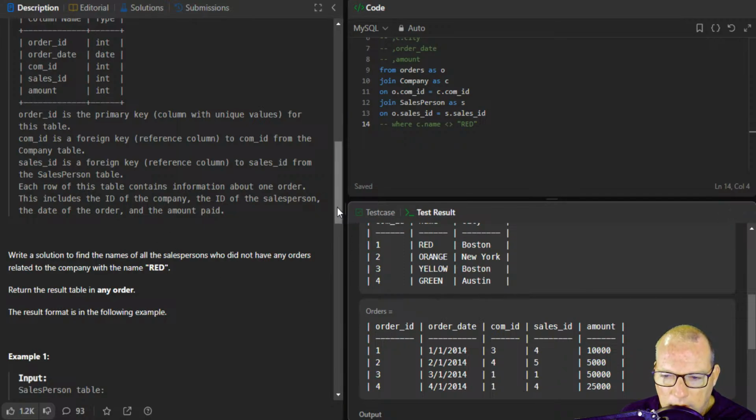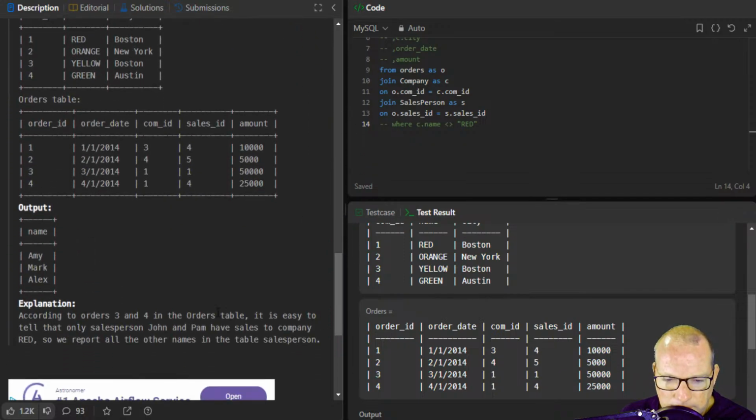Okay. Let's see the explanation. According to orders 3 and 4 on the order table, it is easy to tell that only salesperson John and Pam sell to companies. So we report all the other names in the salesperson table. All right.